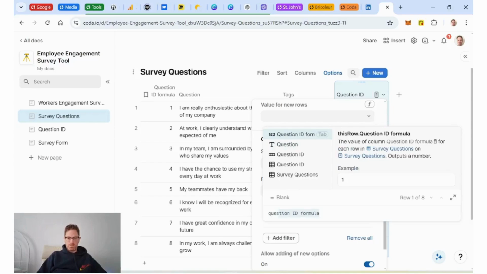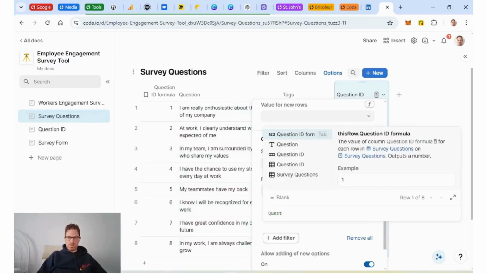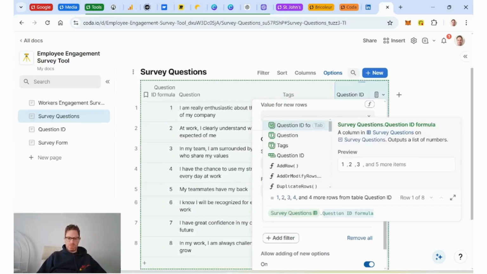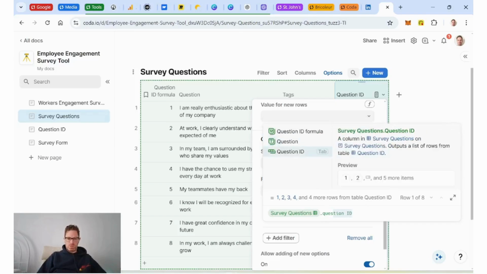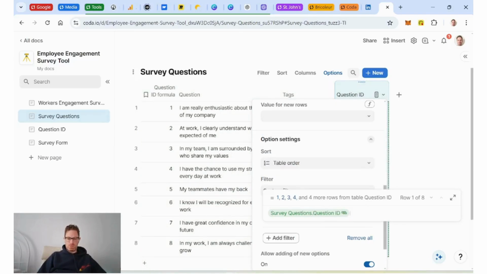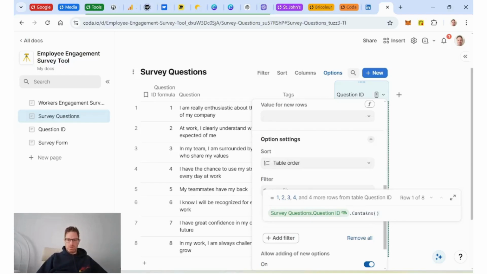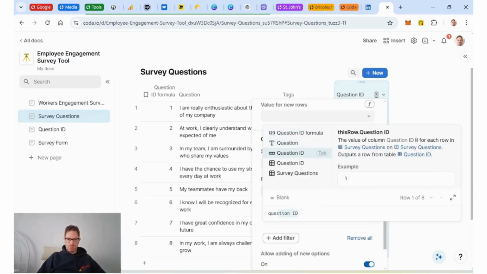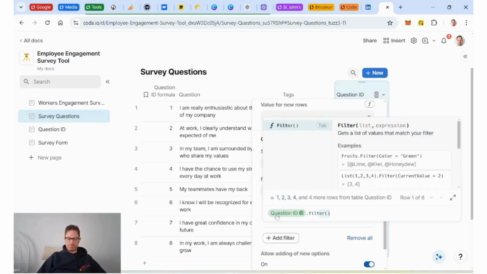Question ID, no, it's this table, survey questions dot question ID contains, no, other way around. This should be question ID dot filter.